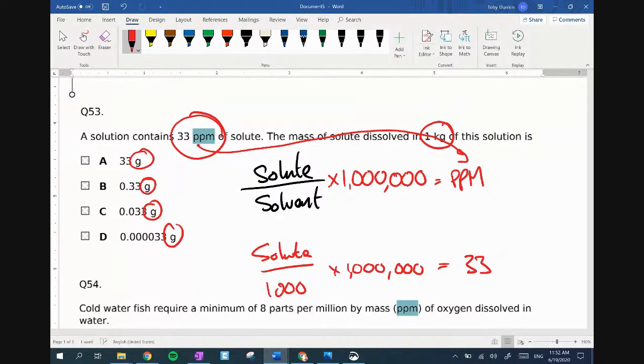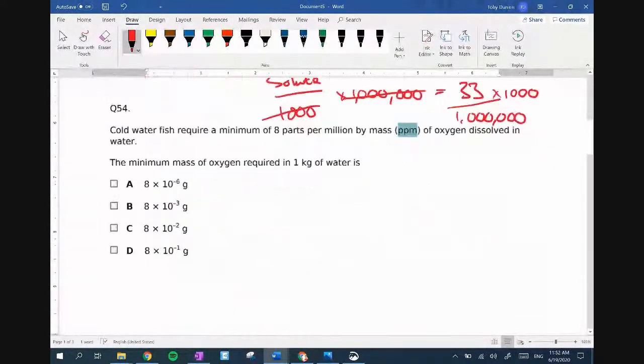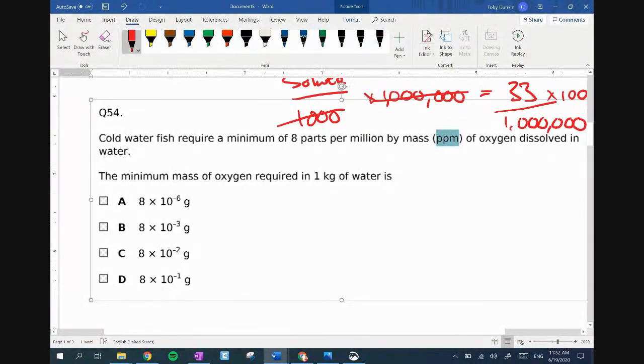So what I'm going to do is divide both sides by a million. If I divide both sides by a million, then the million vanishes. And then I'm going to times both sides by 1,000. Hang on, it doesn't disappear from that side, does it? Just disappears from the other side. There we go. That cancels over there. So this is going to be 33 times 1,000 divided by a million. Count your zeros on your calculator. On the chat, please. Okay, guys, have a go at this one for me. Pause the video. Have a go on the chat.